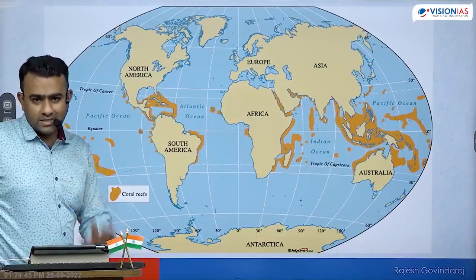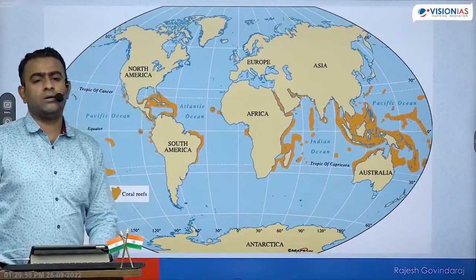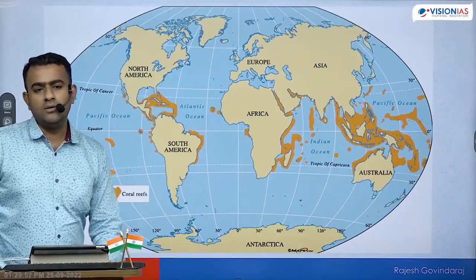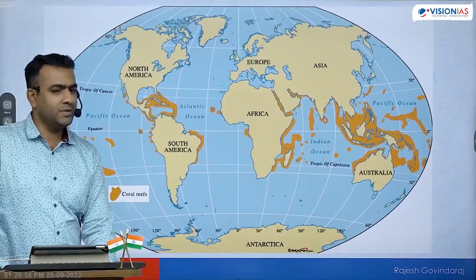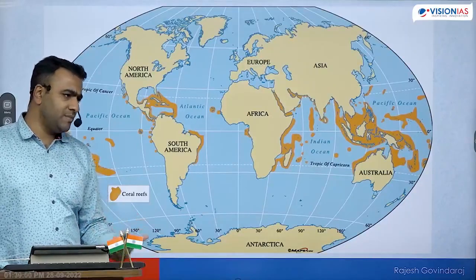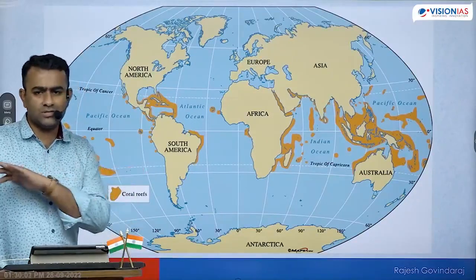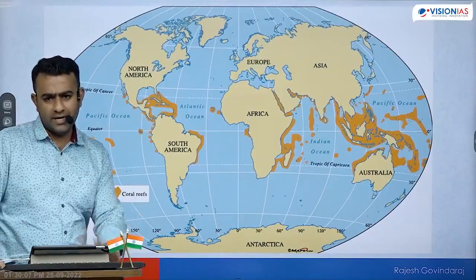All such islands that are associated with ring shapes, that is what we call an atoll. It's called an atoll. Fine. So in India, which one is it? Lakshadweep Islands. They are all atolls. Most of them have a volcanic base at the bottom, and the upper portion is totally covered with corals. They are all atolls. They are also called coral islands.